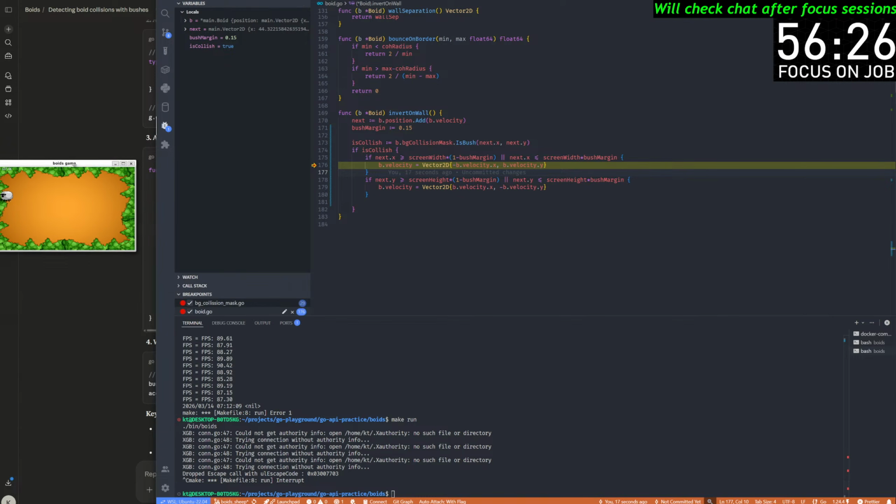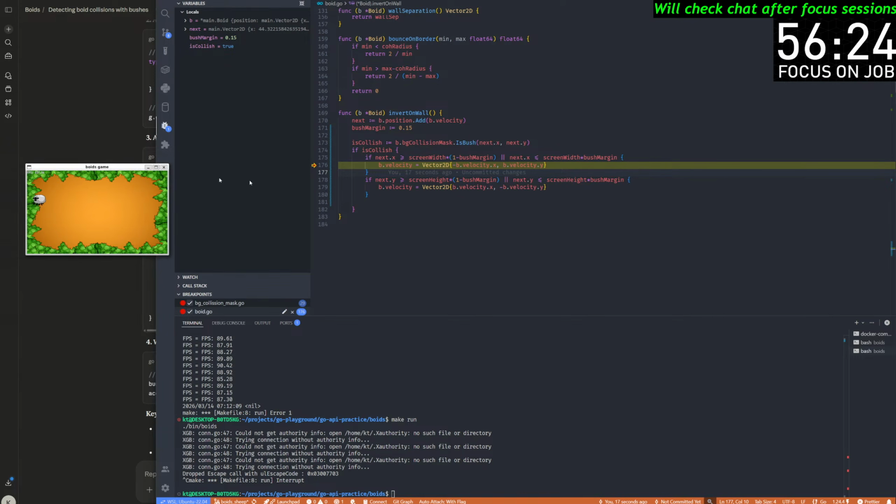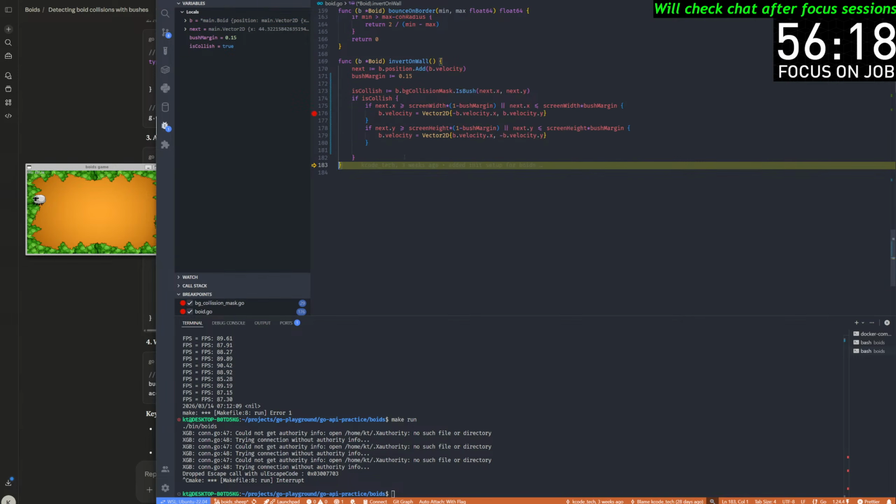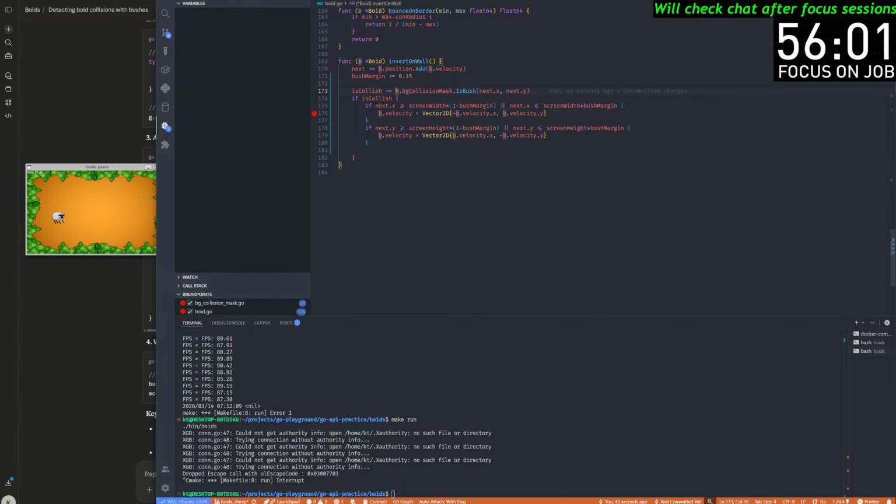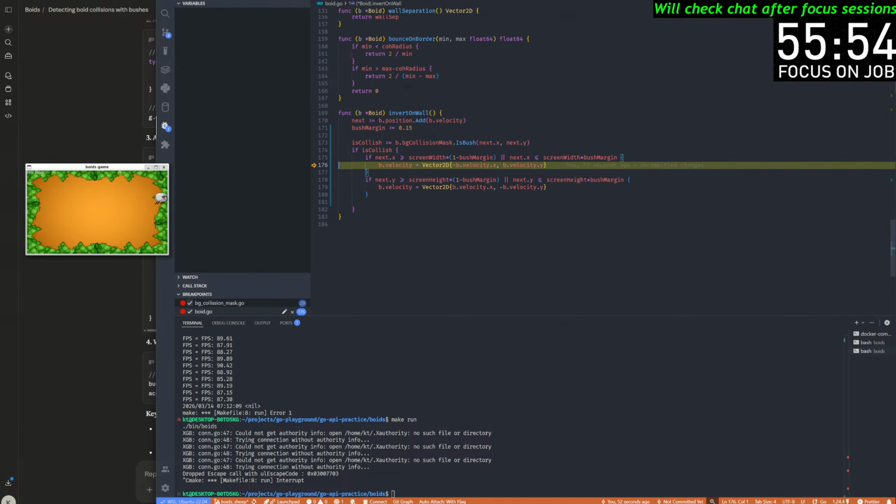We've reached this point. Now we are flipping velocity, right? So this Boid's velocity X is positive. All right. Okay, so he's moving as expected. Okay, there was no collision at the bottom. Okay, we're getting X collision, but not Y.